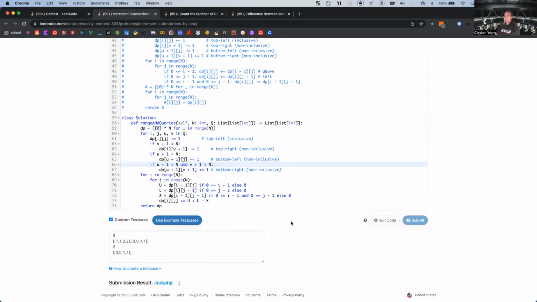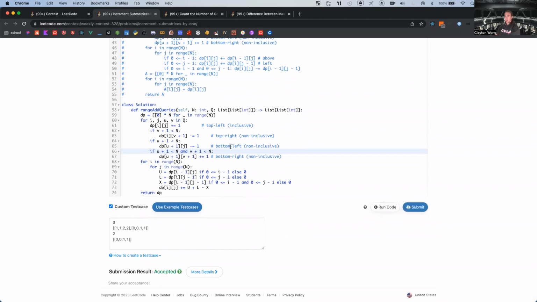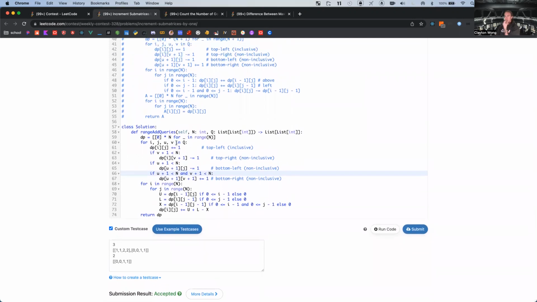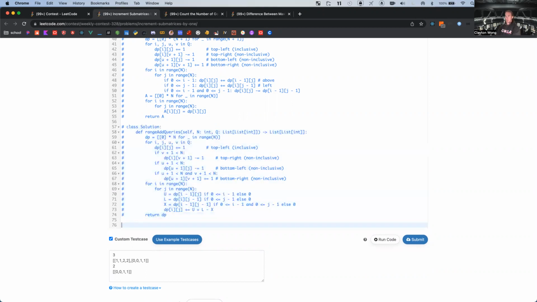Okay. All right, so how do I clean this up? Offset the DP matrix by 1. We could just surround it. Let's see if that looks cleaner.